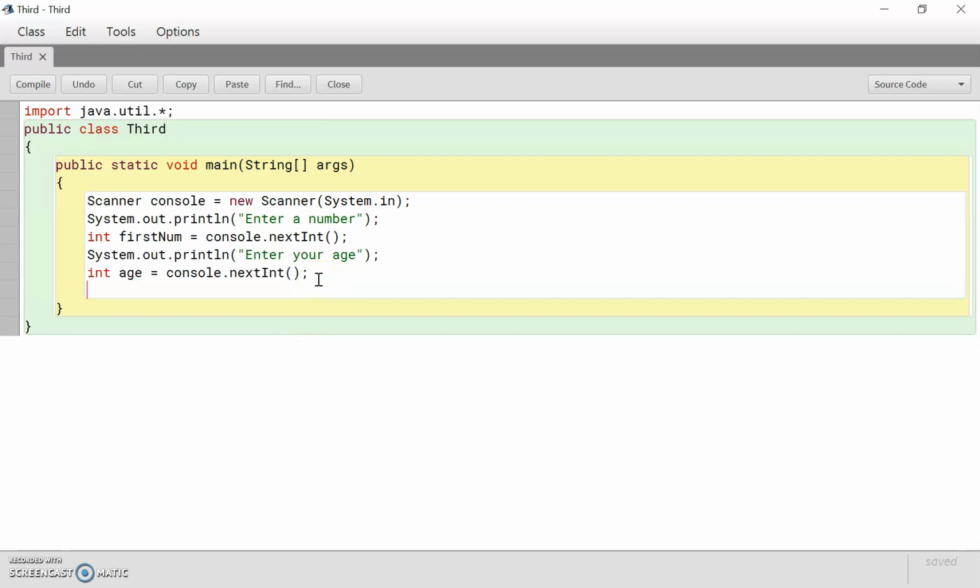Alright, now let's add a print statement to print out this age. Now, we don't put age in quotation marks, or otherwise it'll print the word age. You gotta print age like normal, so it'll print the value in the variable.